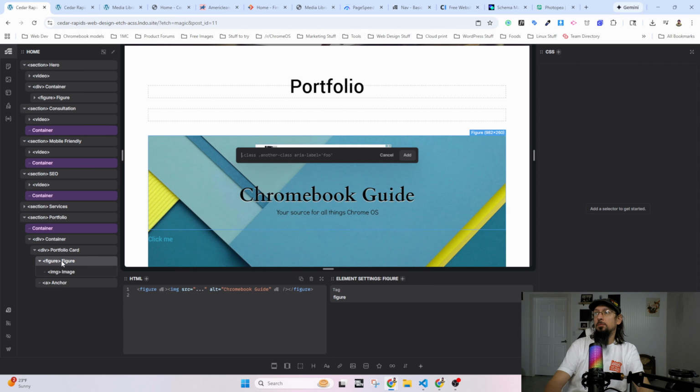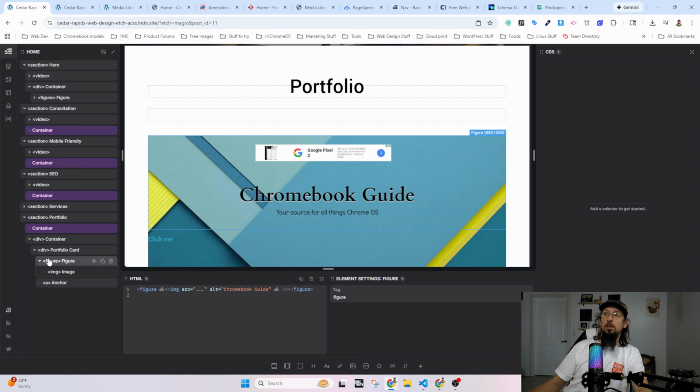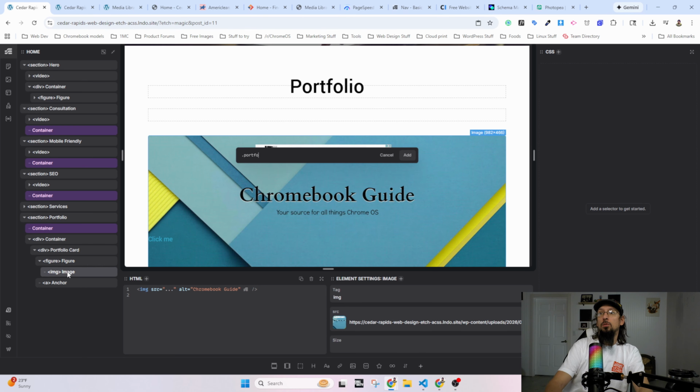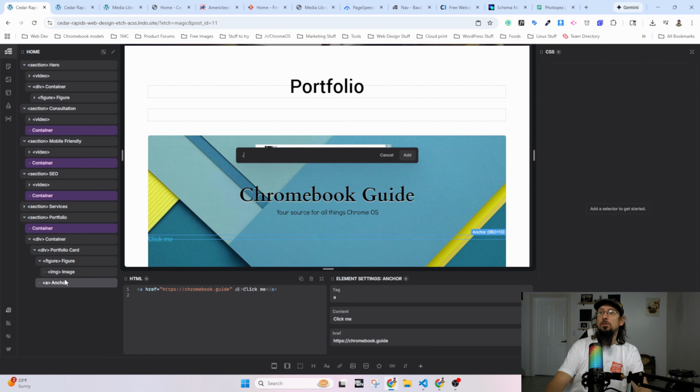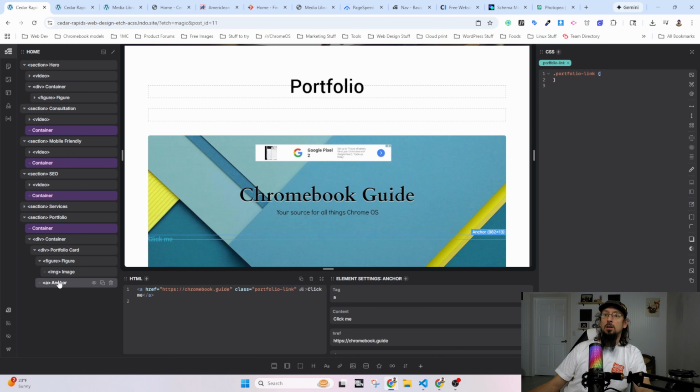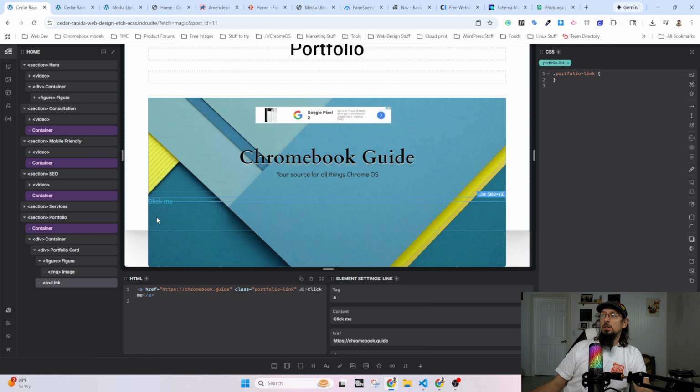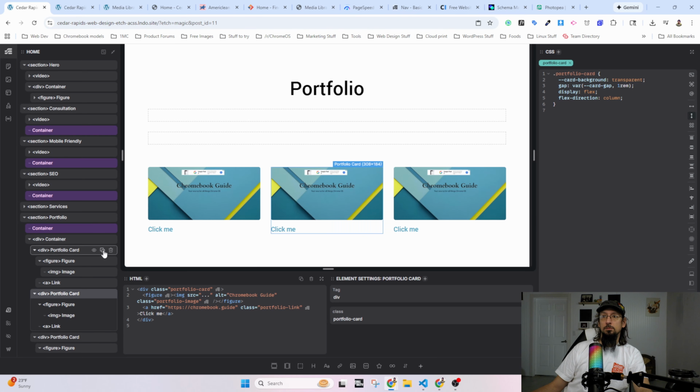All right, let's do some dot portfolio figure, dot portfolio image. I'm terrible at BEM. I still don't fully understand it. Portfolio dot link. That's odd. Okay.